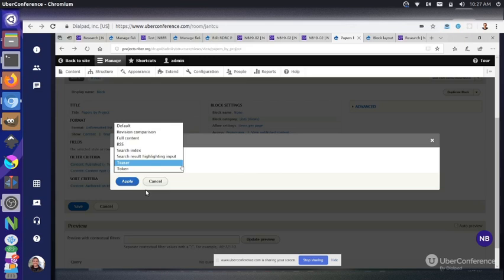So it's just another way to approach this. I just wanted to show you an alternative for the future. I don't think we need to do this. So I think canceling out of this and then hitting cancel on the view is what we want to do here. But I just wanted to show you an alternative way to create the structure for these pages. Okay. Does that make sense?